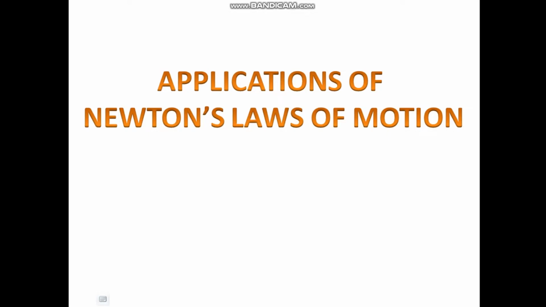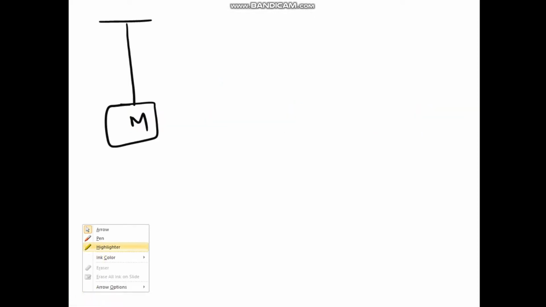In this video lecture, we will see certain applications of Newton's laws of motion. These are the most common types of questions. Suppose from the wall there is a block of mass m hanging. First you find the forces acting. Since it is a massless string, the force acting is T. Whenever there is a block, tension always acts in the opposite direction of the block's weight, so I am putting the arrow in the upward direction.